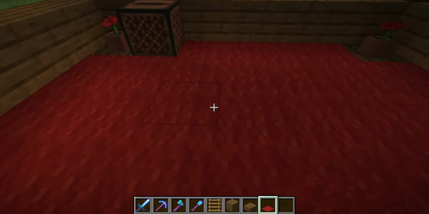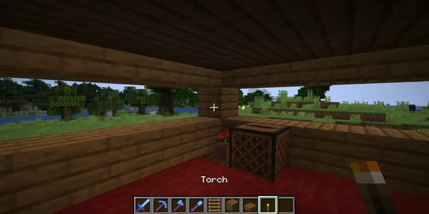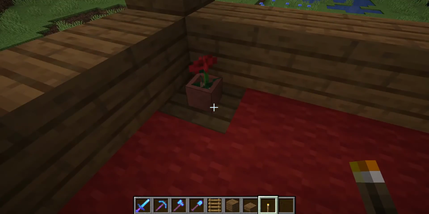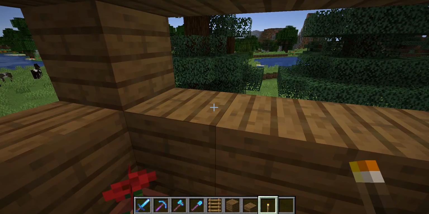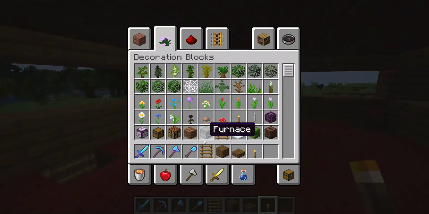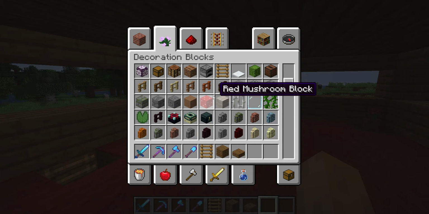Okay, ow. Alright, we got our carpet down, guys. So, I'm gonna add some lighting, just because it's kind of dark. I guess we'll just add some lanterns, because that would look really nice.